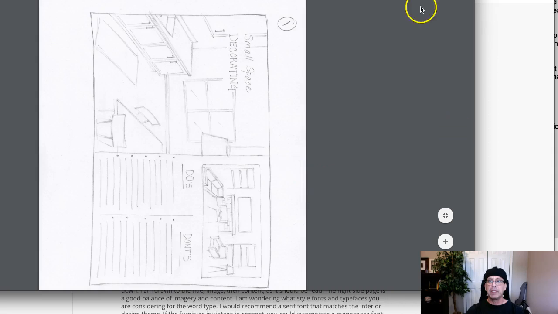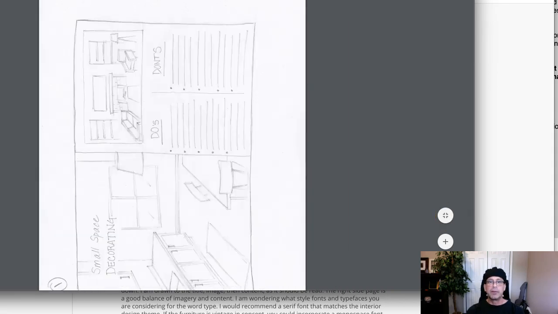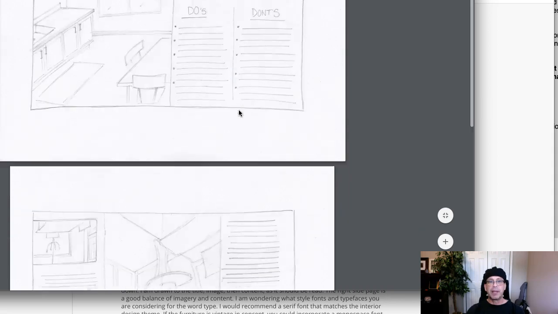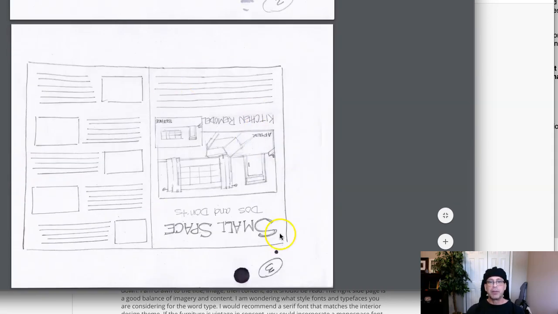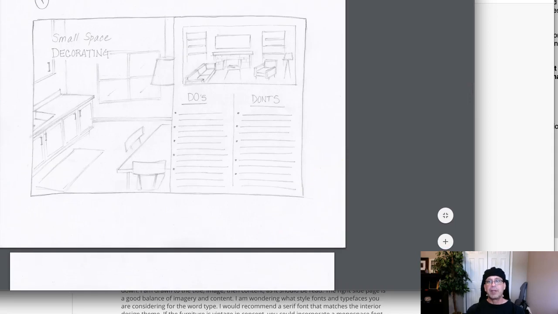So even if I come over here and rotate this to the first page, now we can take a look at the first page, but that makes the second page upside down, and subsequently the third page as well. In design, it's just a really good practice to consider the ease of viewing for the person who's about to look at your presentation. Typically it's going to be a creative director, an art director, fellow designers, someone you're collaborating with, or even a client. Those are all stakeholders in the project, so you really want to make things as easy as possible.